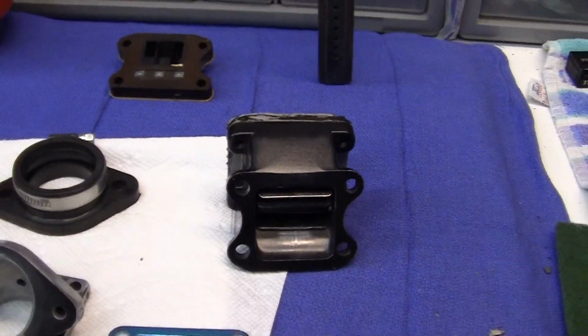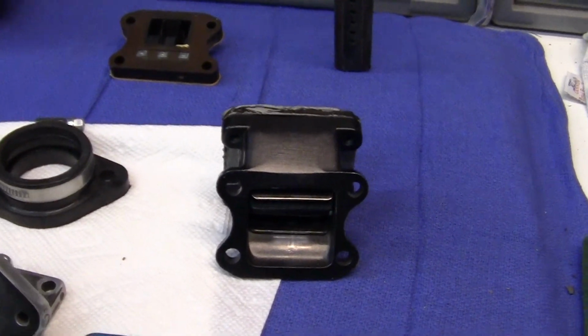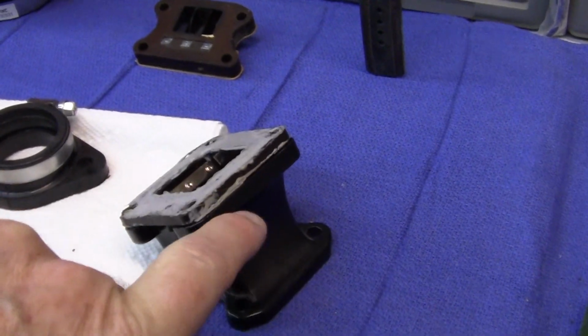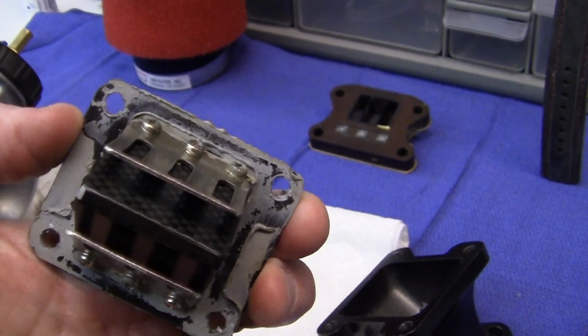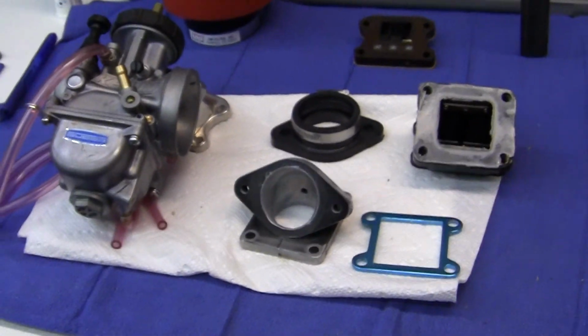Now the new Taida big intake I'm going to get, this part right here is bigger. You see where we have a curve right here? Well, it comes out and down. And it has a lot larger reed valve, I think.